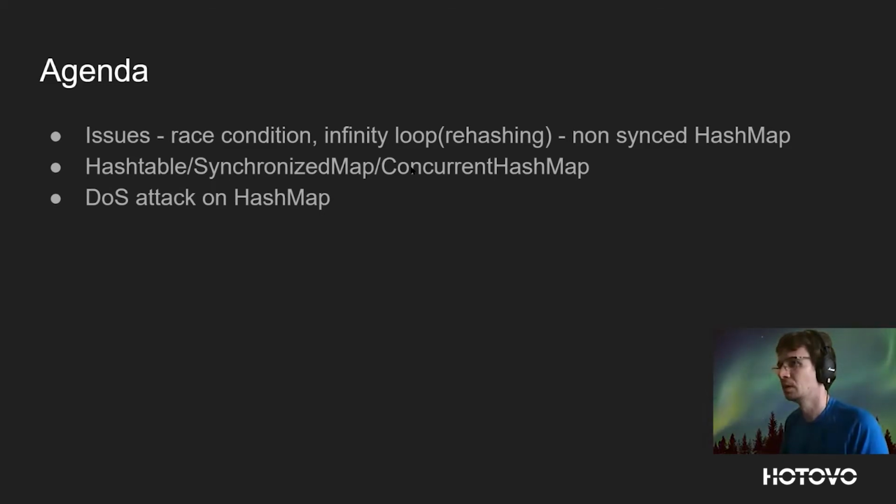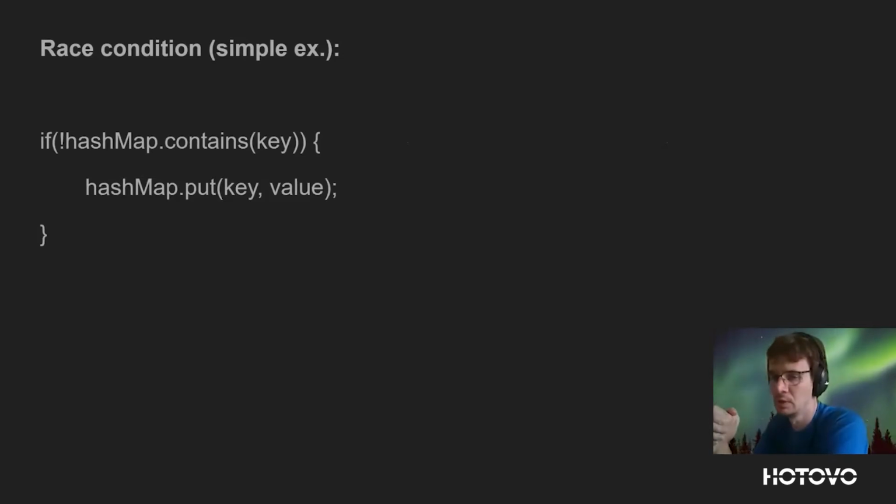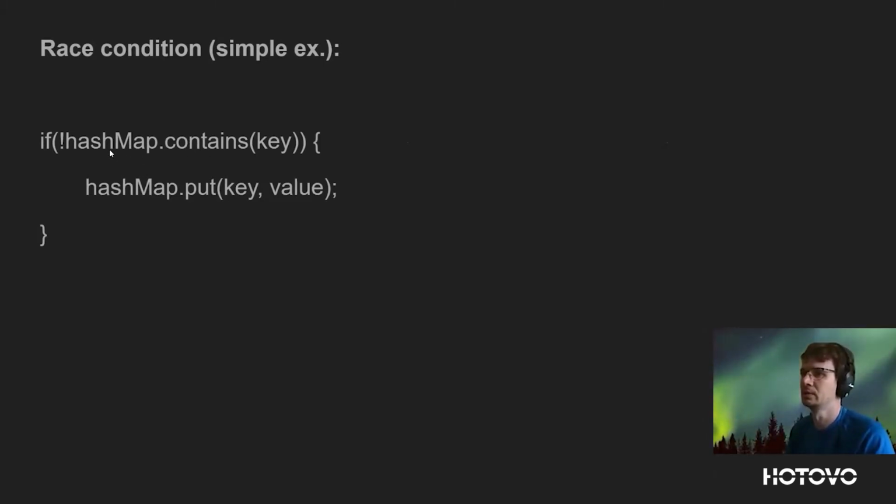So let's start with the race condition and a very simple example of what could happen when we are using multiple threads and they access the same map. A very simple example of a race condition is with an if check about containing the same key. For example, we have two threads, thread one and thread two. They are going to put different values with the same key. When thread one stops execution here and it is switched to thread two, it will pass the check as well. And it depends who will be next to put or override the value within the map. It's a pretty simple use case and a completely valid explanation of a race condition within the HashMap.